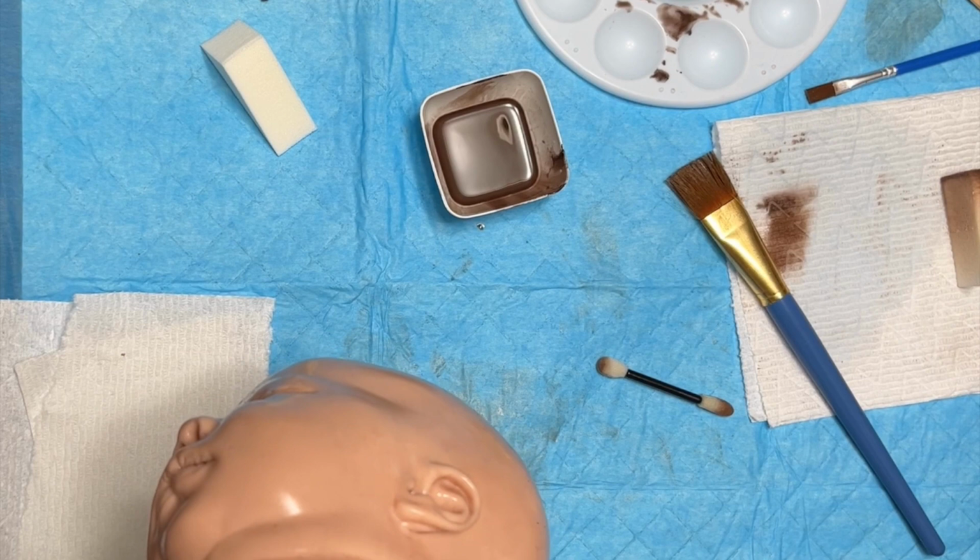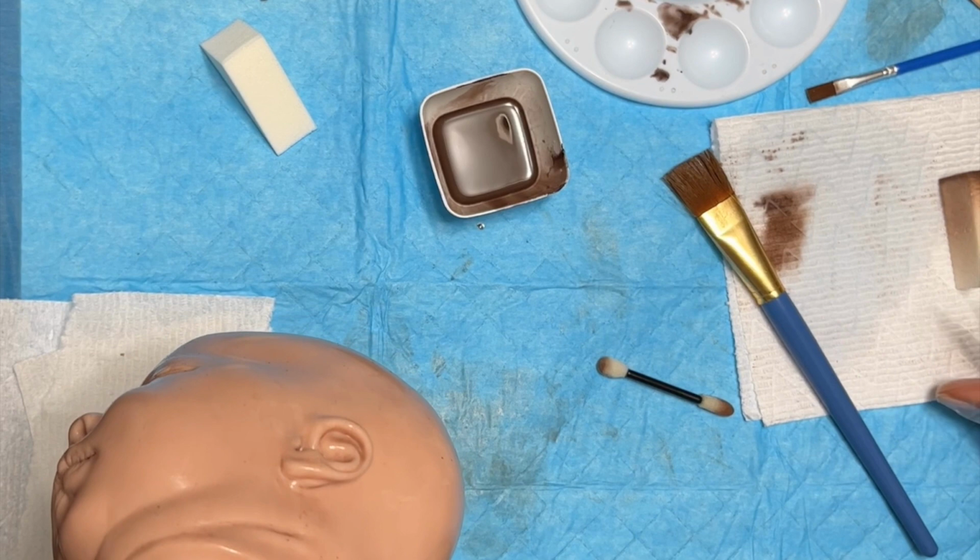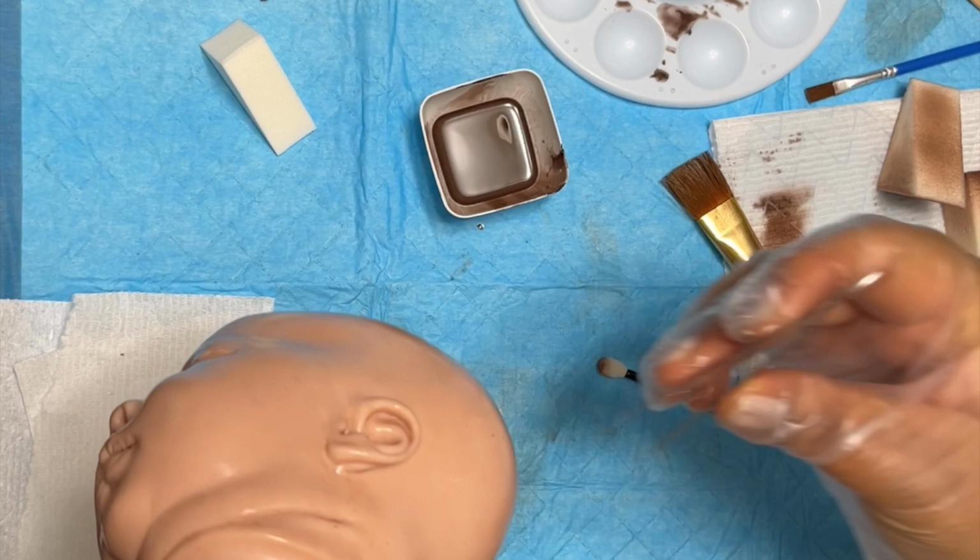And I think that's it for part two. Come back for part three, where we will begin the veining and we'll put another brown coat on this baby, and we'll see how deep we can make her.